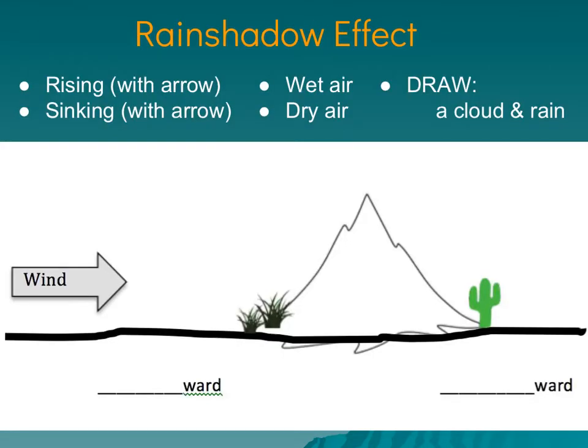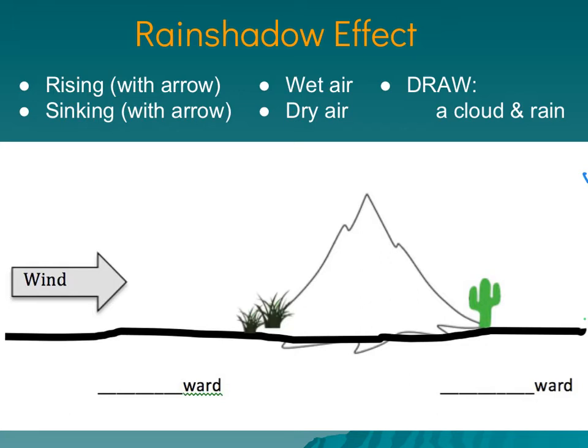So you have this picture to draw in on your notes page. There's a couple key words that we want to make sure we get labeled as we draw them in. We want to draw in some rising arrows and sinking arrows showing what the air will do as it approaches the mountain. We want to label where the wet side is, where the dry side is, and then show where the rain is pouring out as well. At the bottom, we're going to give names to each side. One side of the mountain is known as the windward side and one as the leeward side.